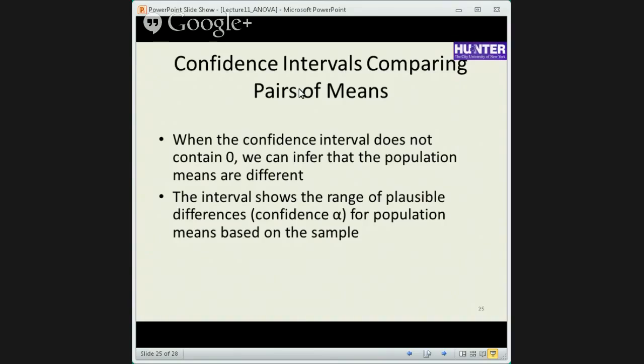So any of these tests, when you select to do them in SPSS or your other software, are going to give you confidence intervals on the difference in means. Interpretation of these is going to be just the same as you've done before with confidence intervals, because they're going to be corrected for multiple testing so that you can interpret them directly. So they provide the range of plausible values for that difference in population means based on your data set. And if that difference does not include 0, then you infer that the population means are different at your given level of confidence.